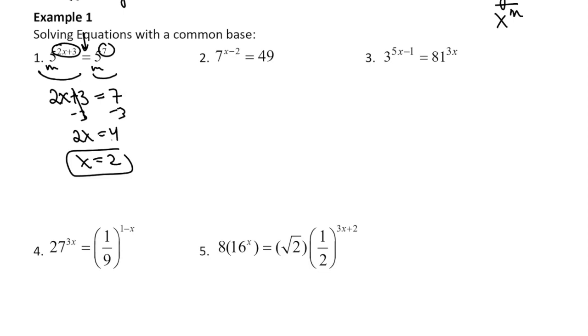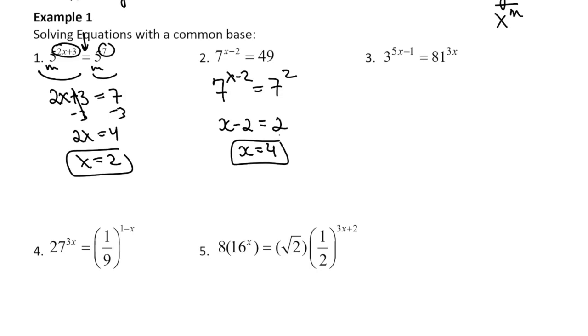Looking at example 2, you would see you have a 7 as a base and a 49 as a base. So now we don't have the same base, but they're related to each other. And you could easily rewrite the 49 in terms of a base of 7. 7 squared would be equal to 49. So if you rewrite this and you say 7 to the power of x minus 2 equals 7 to the power of 2, then you could say, well, because they have the same base and they're equal to each other, then I can compare the exponents with each other. So you could say that means that x minus 2 would be equal to 2, so x will be equal to 4. If you feel like you got the hang of this, you might want to try the next few by pausing the video and going ahead. Otherwise, I'll just keep going through them.